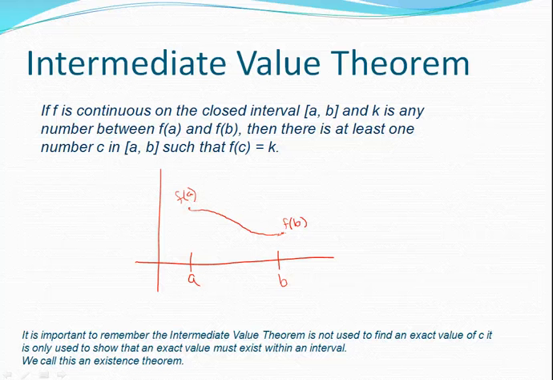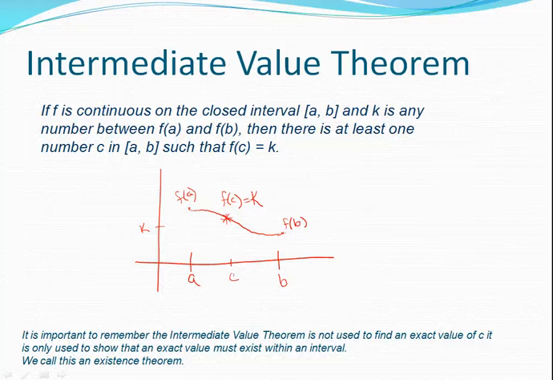Now, if I pick a random y value and I call it k, and I find that value on my function, there must be a value c within my interval in which f of c will give me that value of y called k. So it's important to understand what the intermediate value theorem can do and what it can't. The intermediate value theorem is simply an existence theorem. It says that if I have a function and it has to pass between two numbers, then it has to hit all of the values in between those two numbers.